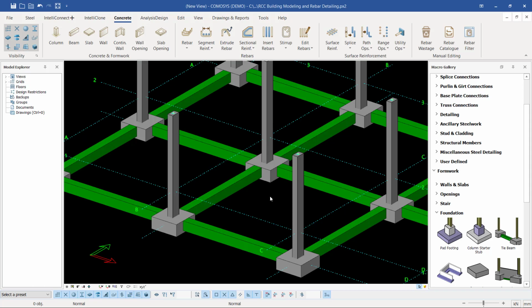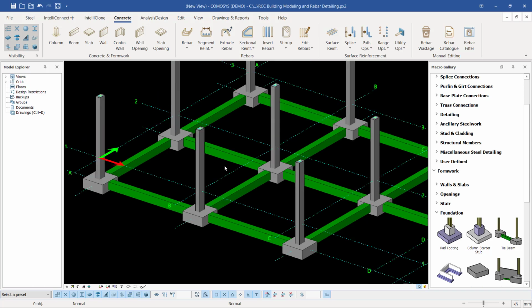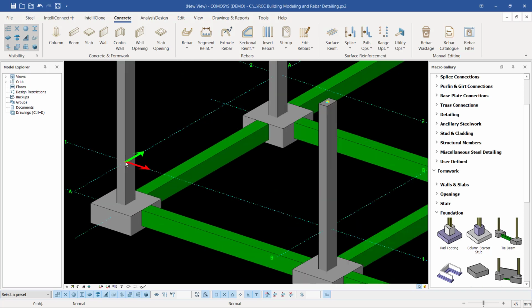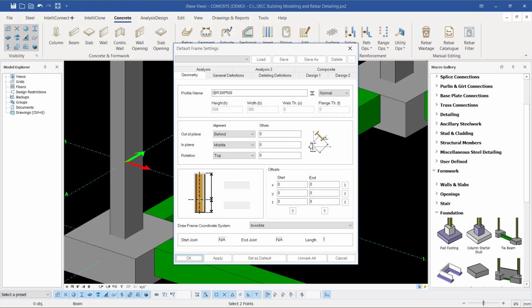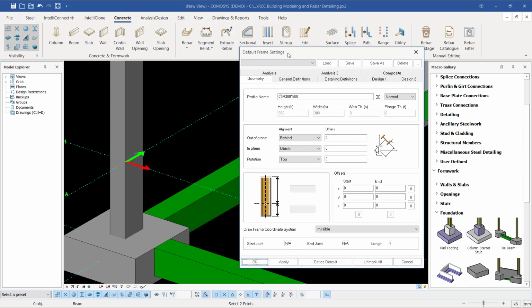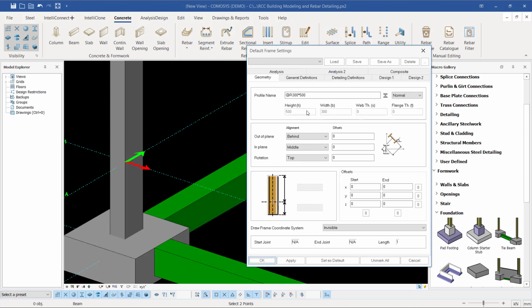The next thing we're going to place is the plinth beam on the 0 level. So I'll come to 0 level here, and prior to that, let me come to beams first of all. So I press Shift on my keyboard and left click on beam here. Pressing Shift and click on the beam will give you access to the setting dialog box for this particular member or beam.